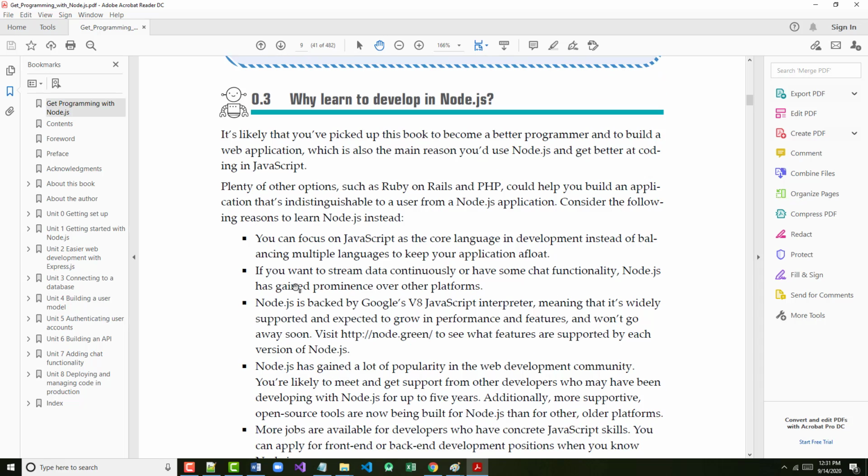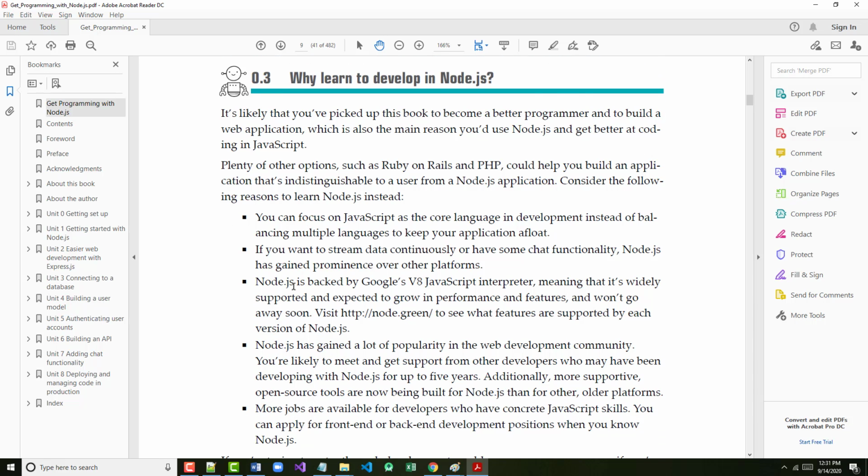All right, why learn to develop in Node.js on page 10? I already mentioned this to you. It's not on page 10. Page 9. They got this bulletized list. The big thing is one language. All right. The other thing is what you're going to notice already by probably tomorrow or Wednesday is what's called the Node Package Manager, or the NPM.